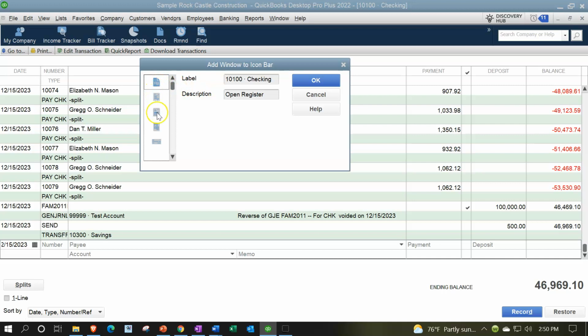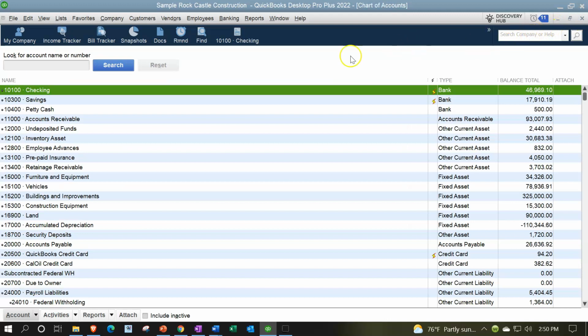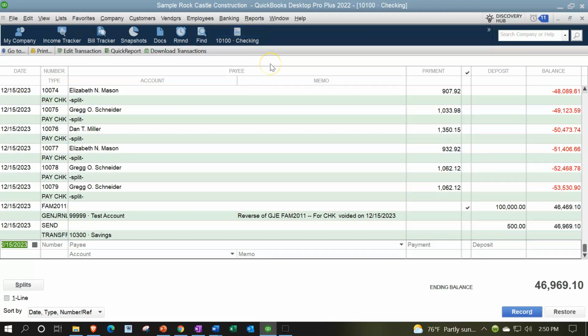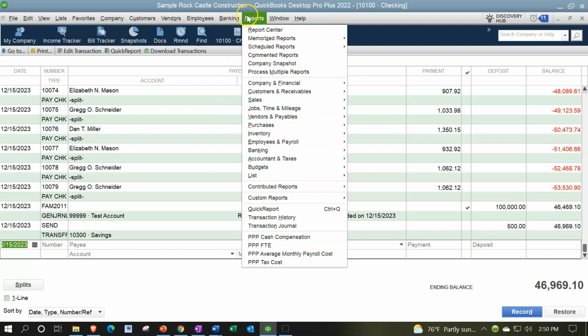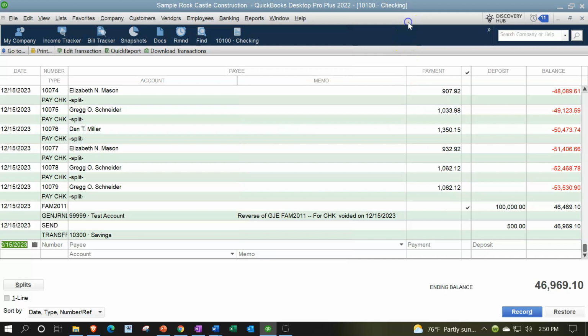Then you could choose a fancy icon over here. I'm not going to get fancy with the icons, but you could choose an icon and then boom, there it is on the icon bar. So if I was to close this back out, then you could go directly into the register right there. And that could be a little bit, so anything that you're taking multiple steps or possibly something that you have to go into multiple kind of drop downs, which might take you more time to get there, then those might be things that you use all the time.